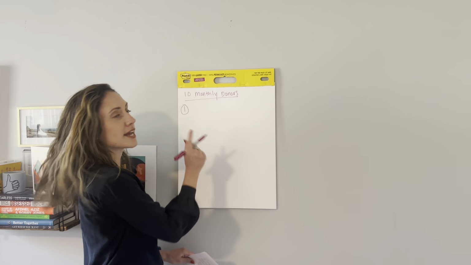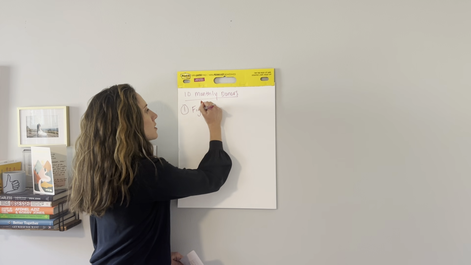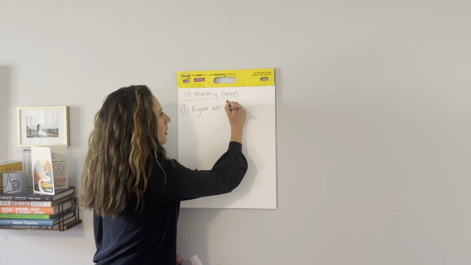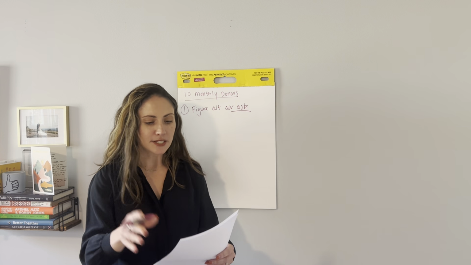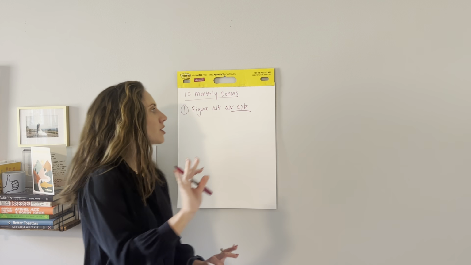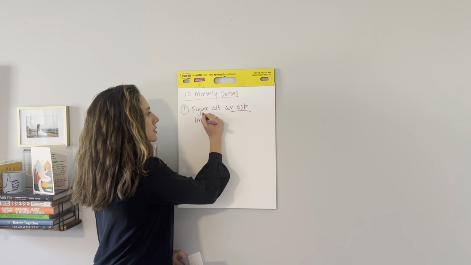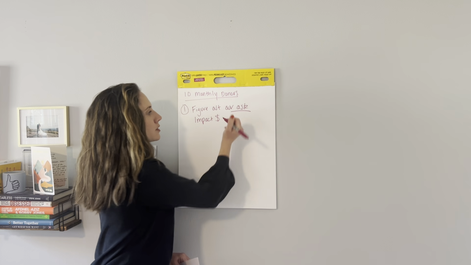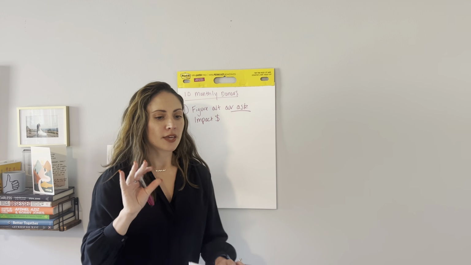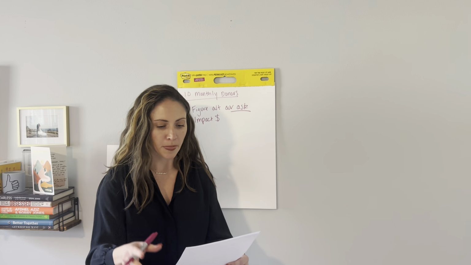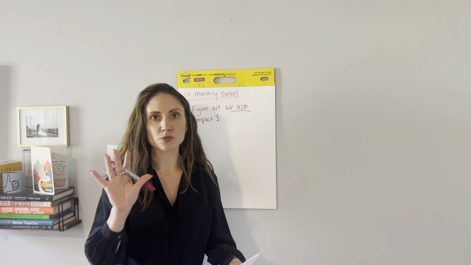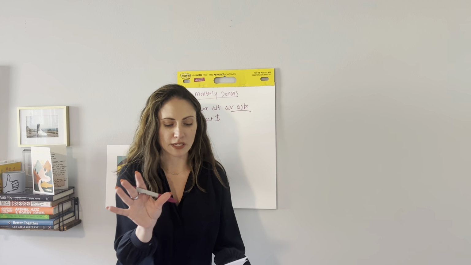So here's what we're going to do. We're going to do a little bit of a breakdown into this process. The first thing that I want us to do, the first step, is we want to figure out our ask. What are we asking for? And I like to think about this in 2 different ways. Either I want you to figure out what is an impact dollar amount, so an individual impact amount. For example, what I'm going to use in this example is $20. So let's just say $20 a month is what you're going to ask for because that equals certain impact. And I'll share an example in a second.